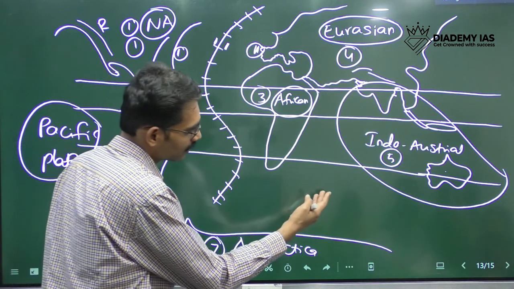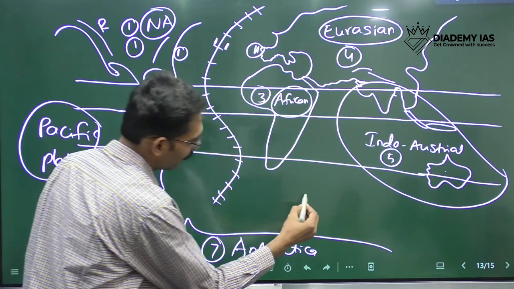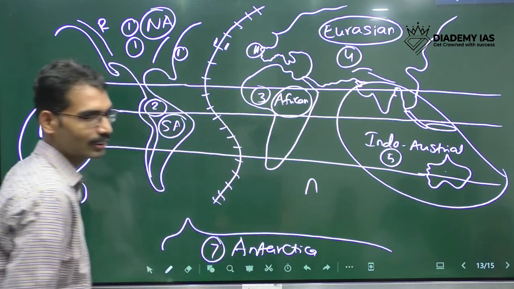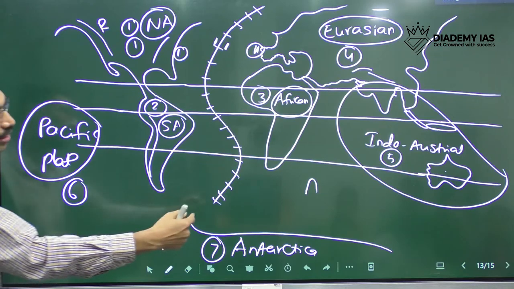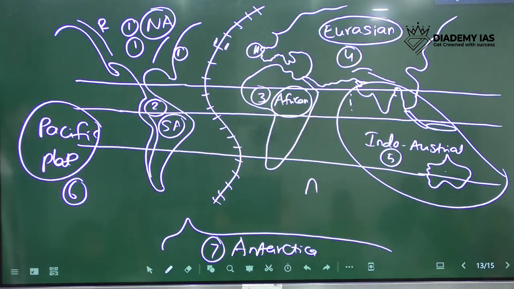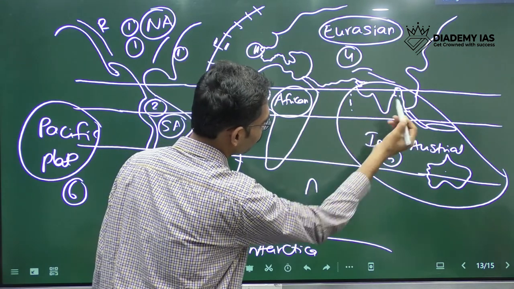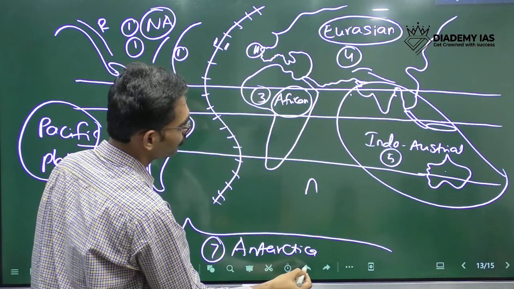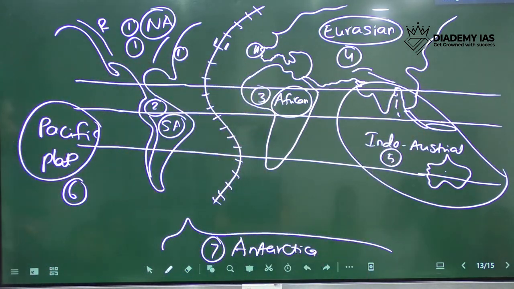And if you see somewhere, suddenly some kind of islands may emerge at one point of time. When there is a huge amount of volcanic activity, and that volcanic activity comes out of the surface of the water, that appears like an island. So that is how a chain of islands, if you see the Andaman Nicobar Islands, are formed because of volcanic activity. This chain of islands merges with the Arakan Yoma mountain range.